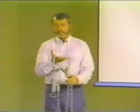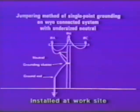Now let's look at a few more slides. This slide is entitled Jumpering Method of Single Point Grounding on a Y-Connected System with an Undersized Neutral. What we mean by an undersized neutral is a neutral conductor that may not be equal to the available fault current. By definition, fault current is the maximum amount of current that a source can deliver to a site. The source in most cases will be a substation. How much current can that substation deliver to the point where the work is being done?